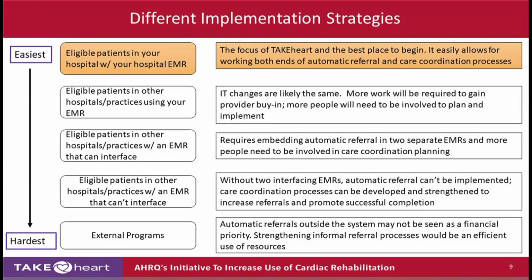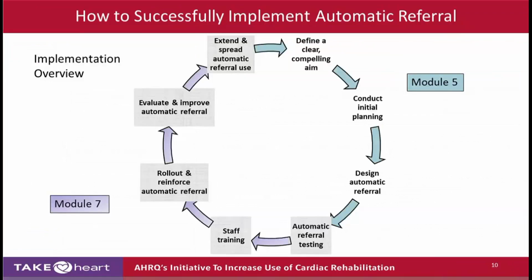So as a reminder, in automatic referral, as you look at the next slide, in Module 5, we talked about creating the aim and doing your initial planning, and then starting to do your testing. And then today we'll pick that up in Module 7 by talking about the remaining issues that you see on the screen. Now, that's not me that's doing that talking.